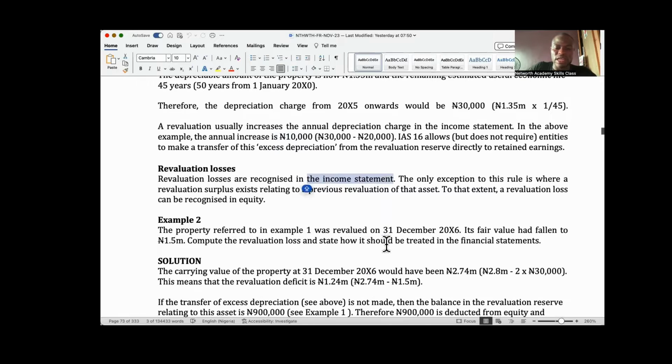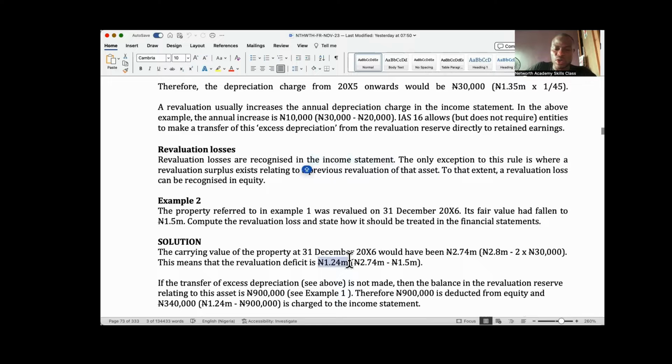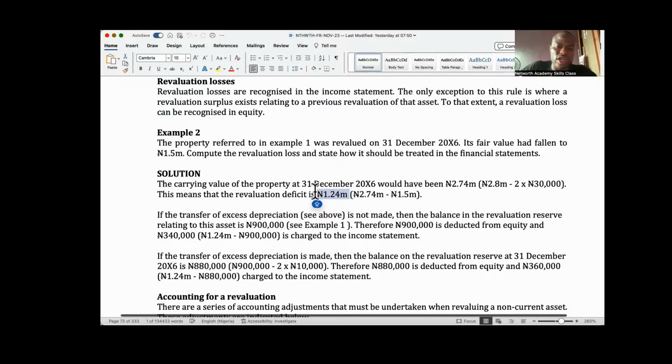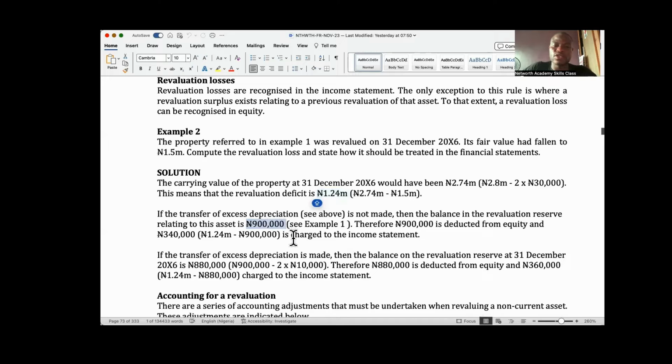And we looked at this example too, where we had a deficit or loss of 1.24 million, which is a continuation of the first example. We did not recognize this 1.24 million to P&L straight because there's an earlier surplus of 900. So it nets off against that surplus. So 900 of this 1.24 million went to OCI to net off against the earlier surplus. From OCI, it will end up in equity. So eventually we'll deduct it from our equity. And the remaining balance of 350 is what actually goes to your income statement.